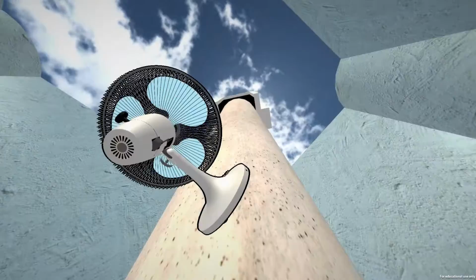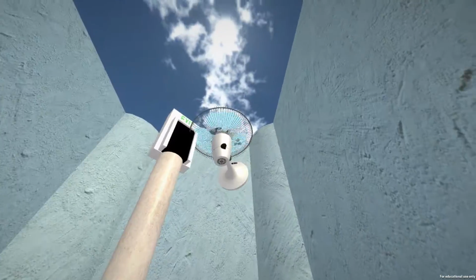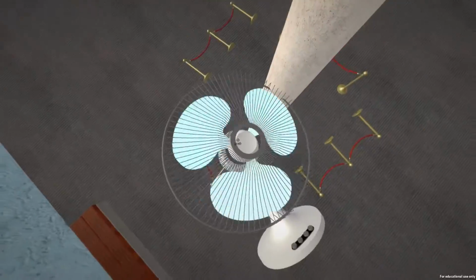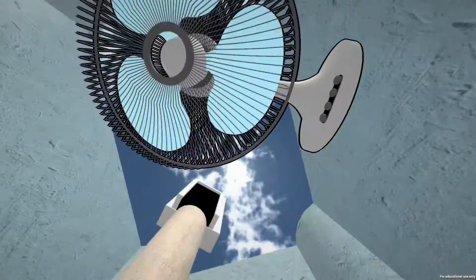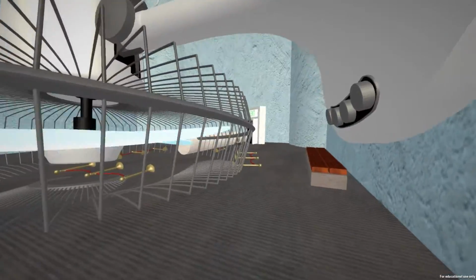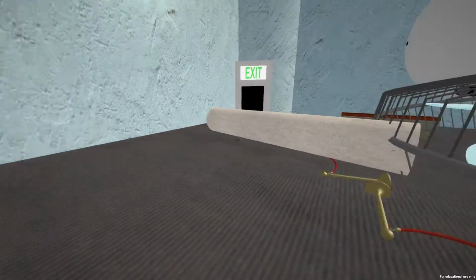Because we're causing some destructions here. Can I. What if I make it big enough though? Please work? No? Nah. Oh, there we go. Alright, so just have to keep playing with the fan until it knocked over. Alright, so. What's next level?